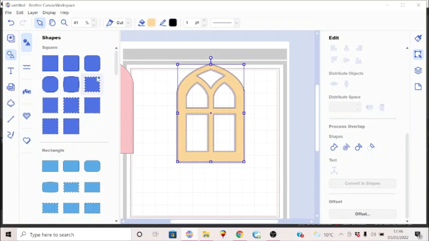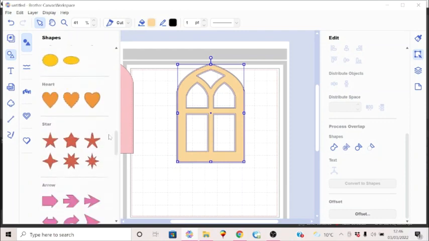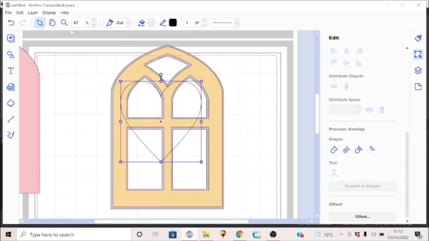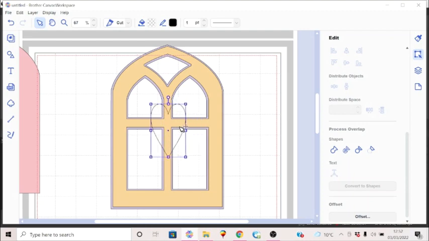For example, you could perhaps put a heart in here. Go into the center there. Something like that.